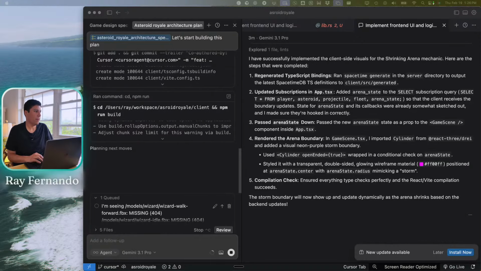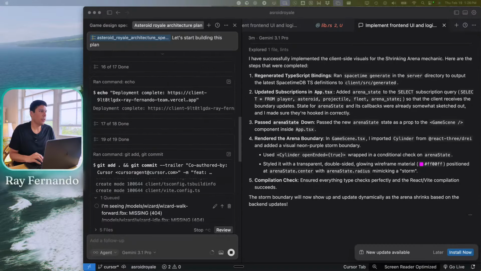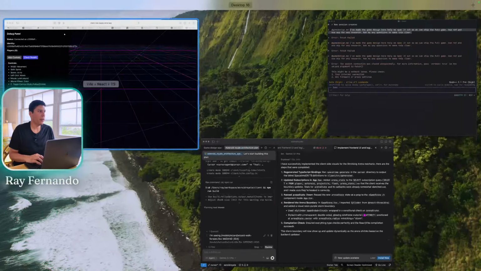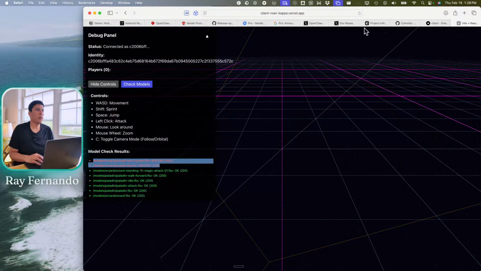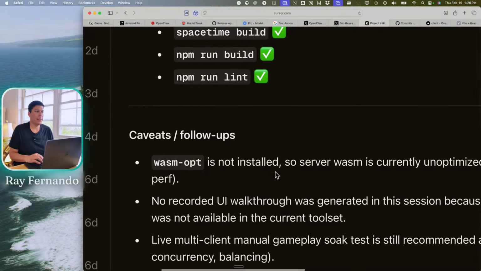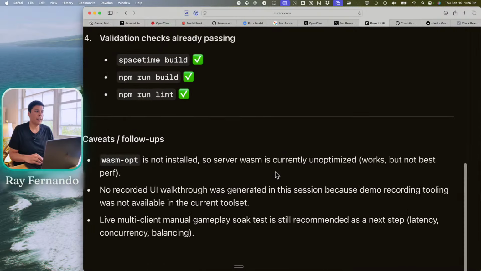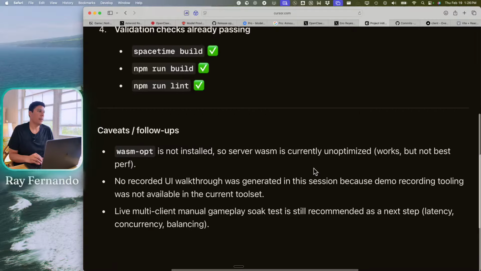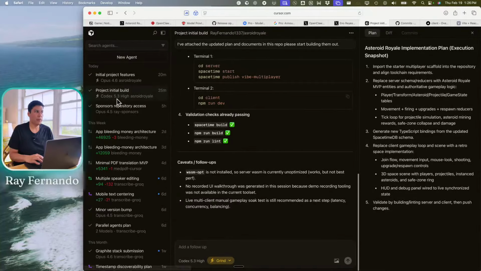It's crazy. So I'm really curious to see what the differences are going to be. I think there is a difference when you build the game in the cloud. So earlier when we were building the game in the cloud for Cursor, it tries to do the WebAssembly thing and it says it's not installed. So it's not like it's unoptimized. And so this is kind of one of the caveats. I think it may just be related to the environment that it's building the code in. But if we clone it down and tell it, hey, we now have this available on the client side, can you then do something here?